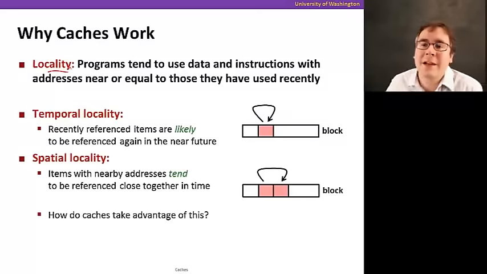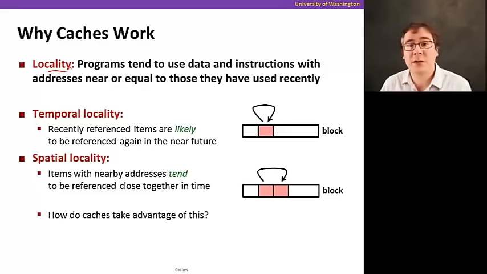There's something in programs called locality, which says that they tend to use data and instructions that are either nearby in space, addresses are close by, or they tend to reuse data, the same data over and over again. So this is called locality because it tends to stay close by either in space or in time.